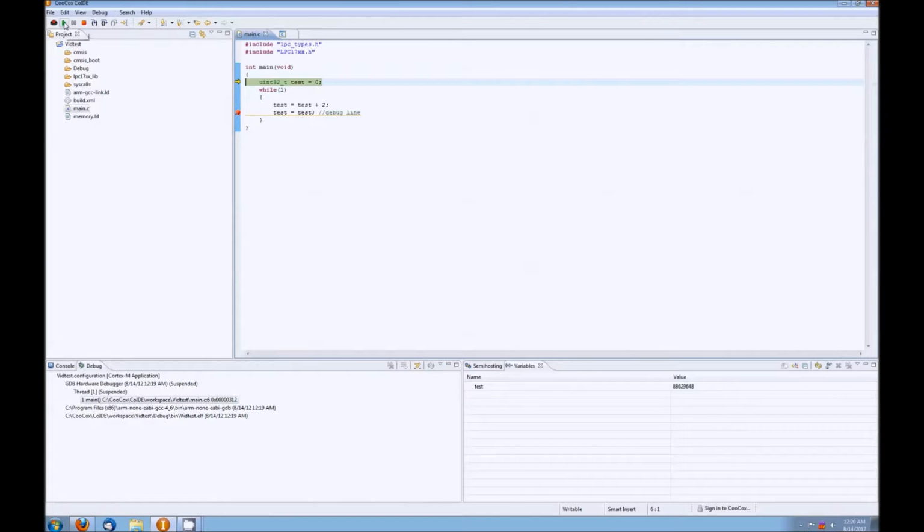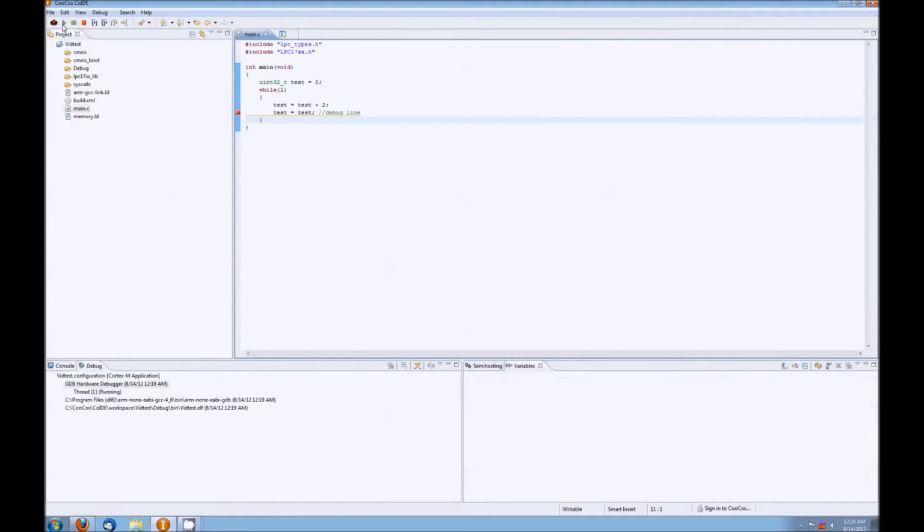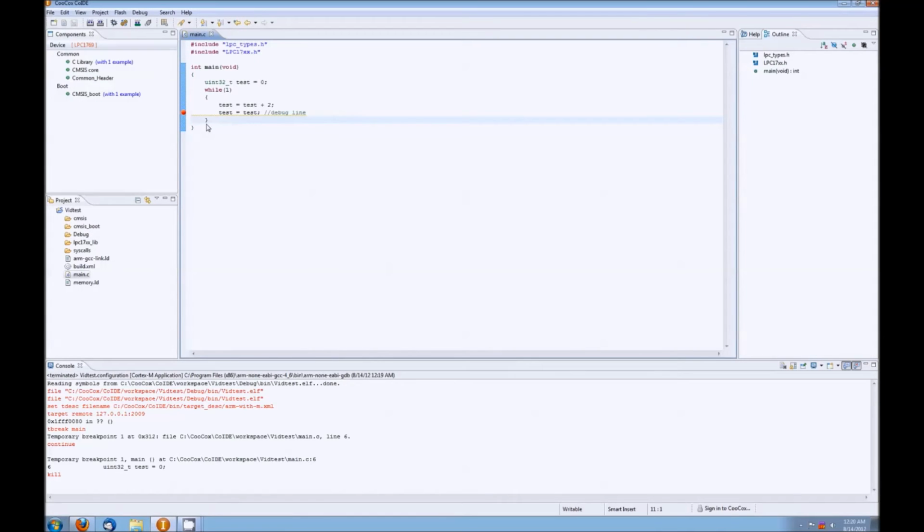When you press the start button, the code will execute until this line is reached. When you hover with your mouse on the variable, you can see that it contains the value 2. If you press start again, it will add 2 to the variable, and it is 4, as you can see now. When you are done playing around and testing your code, you can press the terminate button up here, and you can edit your code again.